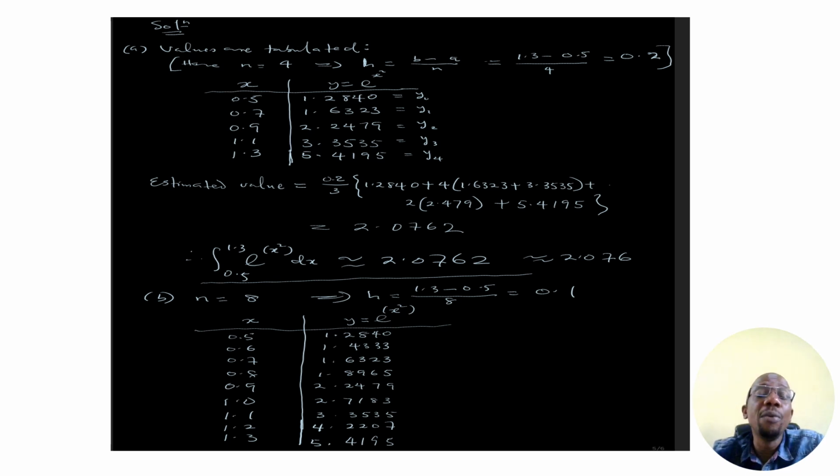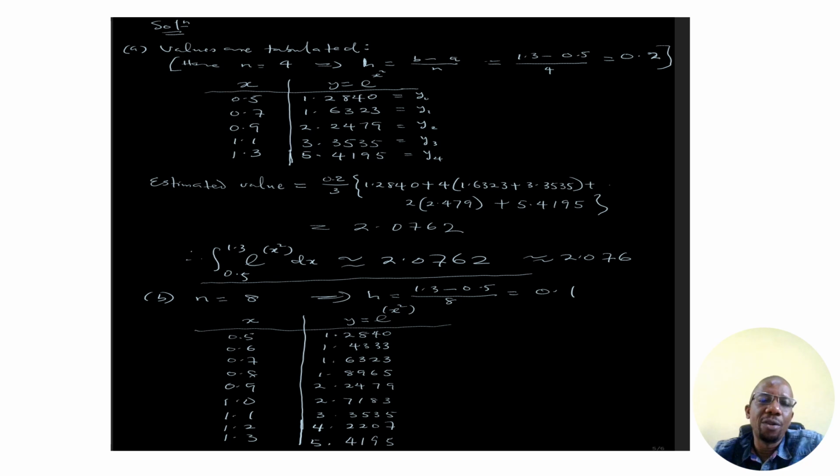We do it the same way we did the trapezium rule. We tabulate, get the corresponding values for y, and then the estimated value, the sum of the areas. You do the same thing, but you have 4 for the odd entries and 2 for the even entries. The same thing gives us approximately 0.762 as the estimate for the integral of e raised to power x squared.